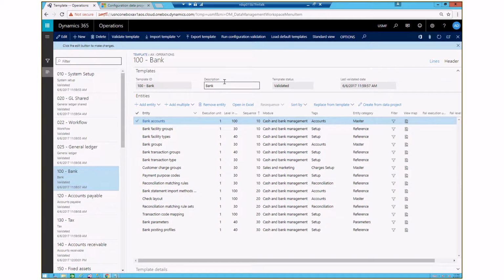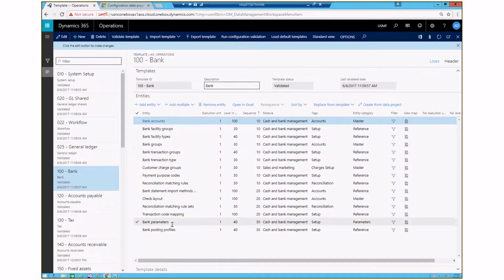Notice the new user interface. Very simple. You can actually make your own templates if you want. That's how we did it. Here on the grid at the bottom is the list of the entities. These are the entities that would normally go into creating a bank, adding to the bank tables to make sure they get loaded up front.